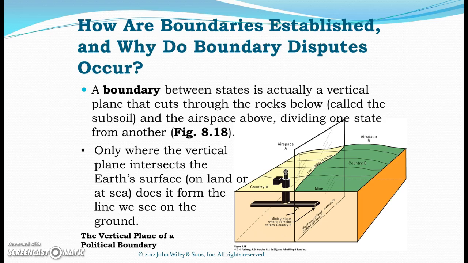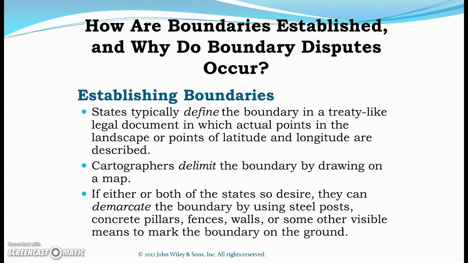If we were to look at an aerial photo of the island that shares the Dominican Republic and Haiti, and I'm drawing a total blank on what the name of the island is at this point, but we can actually see the boundary because on the Haitian side, most of the trees are gone. On the Dominican Republic side, all of a sudden there's a bunch of trees, and it literally basically follows the boundary. Okay, so we can only see boundaries when we're looking at them on the Earth's surface. Otherwise, we just kind of assume that they're there, and that can cause some conflicts and some arguments and things like that. So the next thing we got to talk about is how do we establish boundaries?